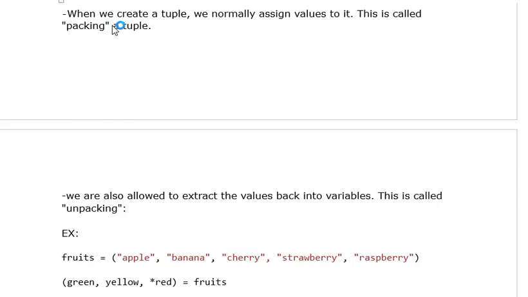Now, when we create a tuple, we normally assign values to it. It is called packing a tuple. Means this is a variable name and these are the values which will be assigned. These are the values for this variable. So this is known as packing, where we normally assign some values to the variable. Now what is unpacking? We are also allowed to extract the values back into variables.